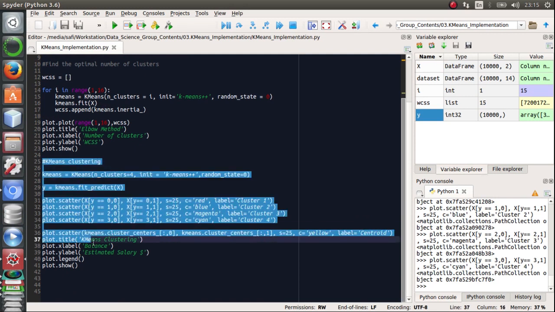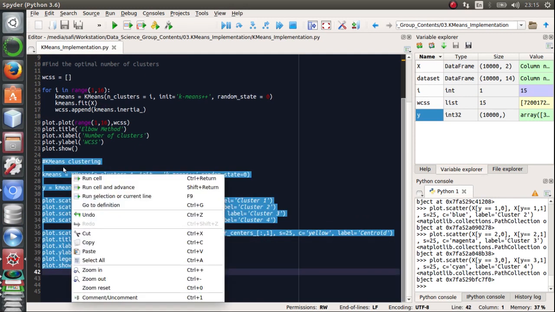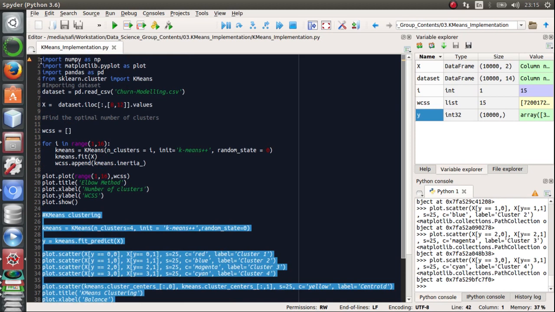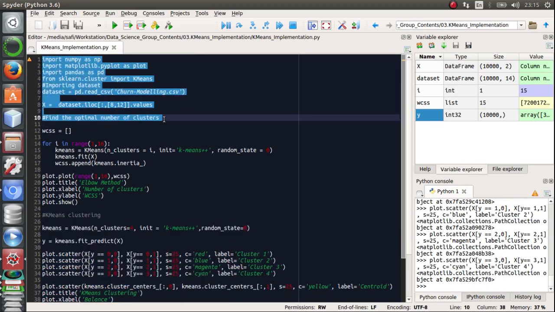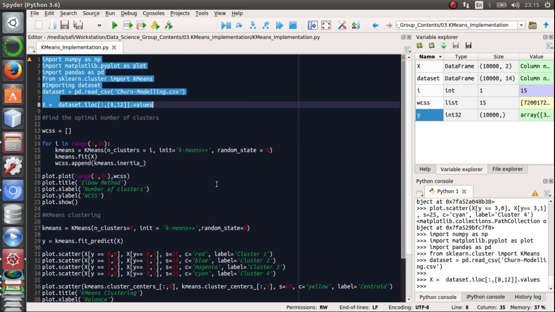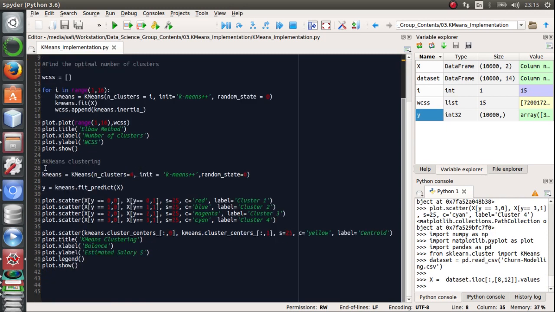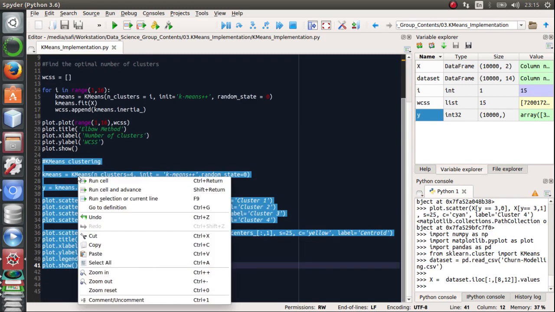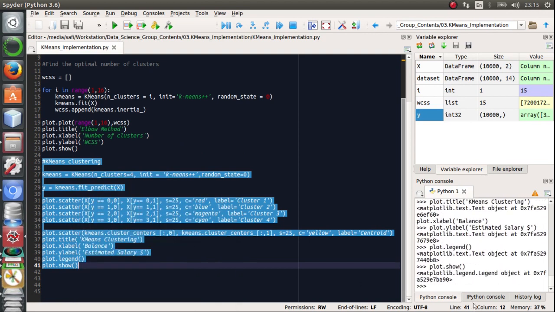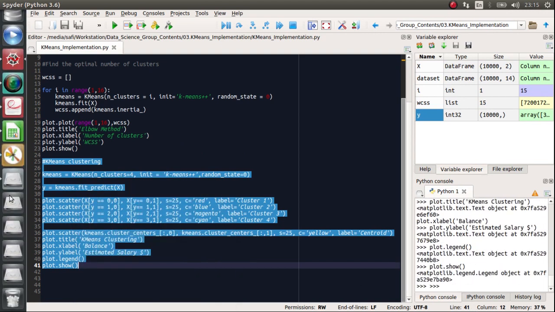Let's execute from the beginning again, from import up to this part, because this part is no more required. Yeah, it's done. From here to here, let's see.